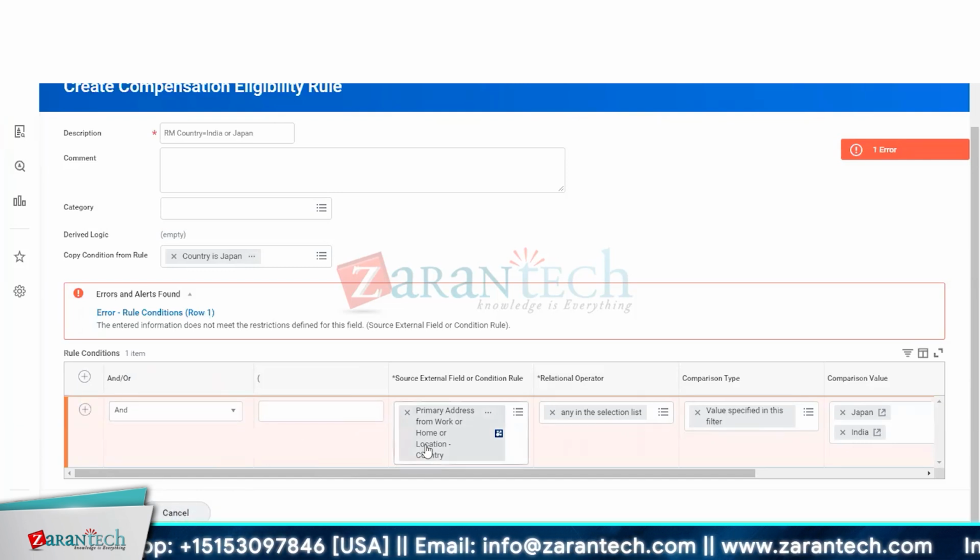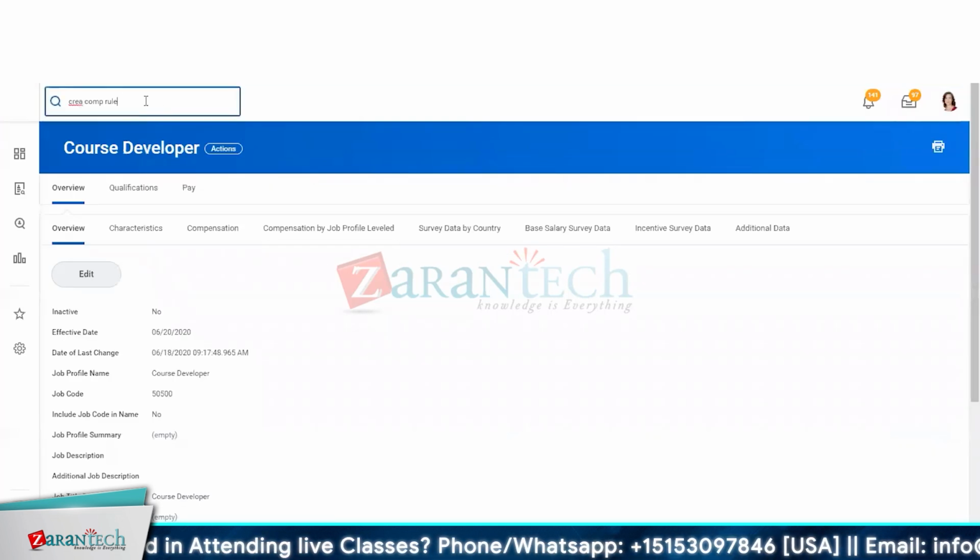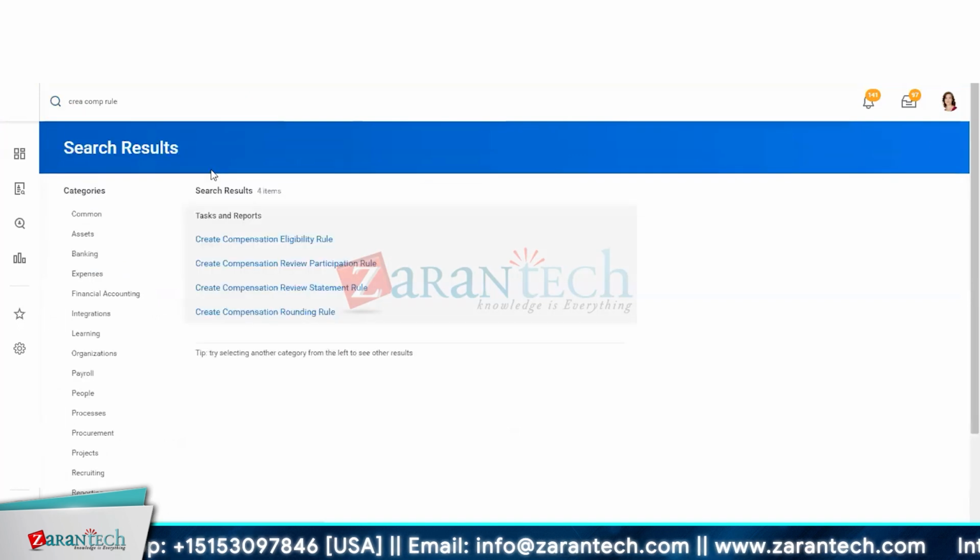I think it was because I had that second line and then I deleted parts of it. I'm just going to go back to the create eligibility rules screen again.